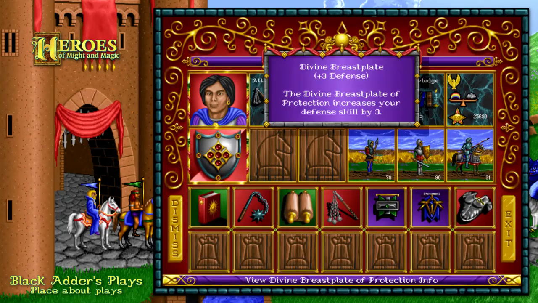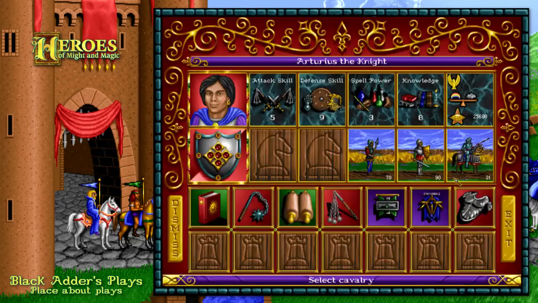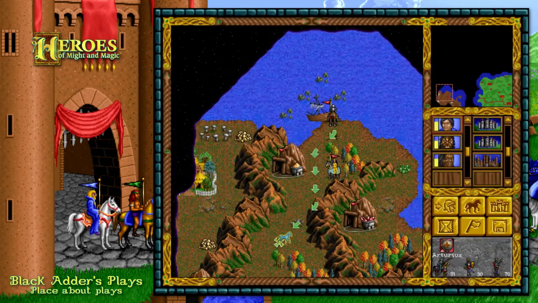$1,000 gold and we get, okay, Divine Breastplate plus 3 into defense. Oh, that's nice. You have actually really good skills at this point. 5'9", 3'8", not bad at all.